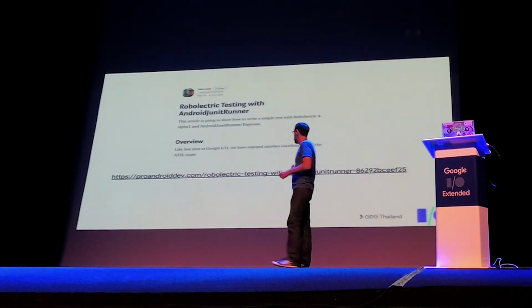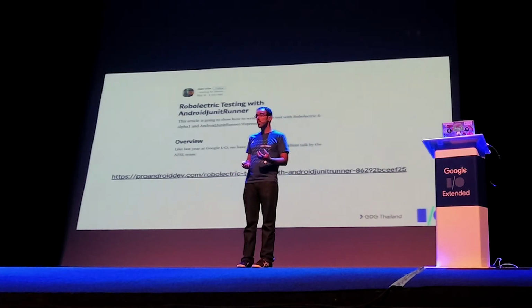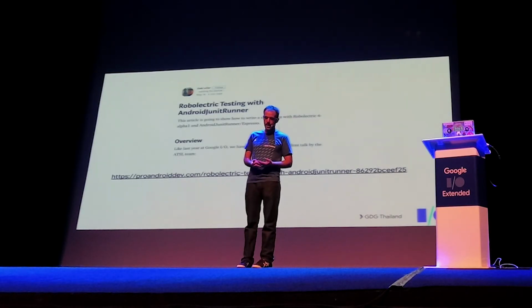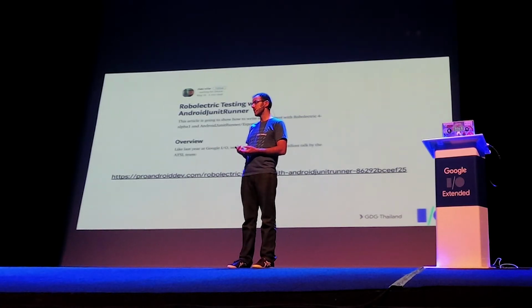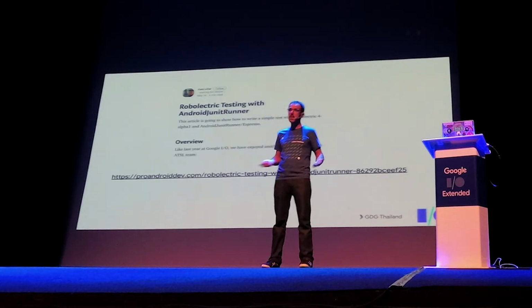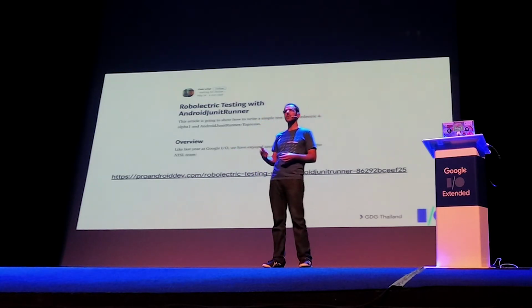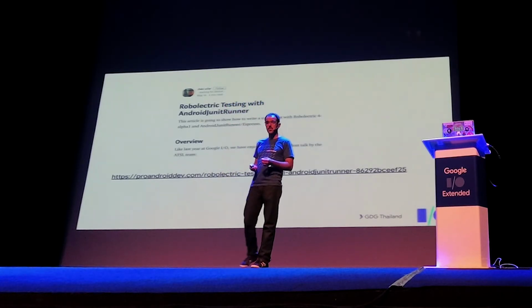A little bit of spam. I wrote an article about this 2 months ago. So if you want to check how to build Espresso tests with Robolectric, here you have the article in Pro Android Dev. And the good thing is that you can use the same library extensions that you are using in Espresso, like Kakao, for the unit test too. Impressive.